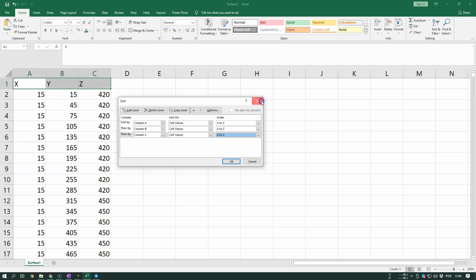If I did these separately, it could possibly not work, because it could sort the other columns. If I start sorting just the X, the other information might be lost. So this is the proper way of formatting your surfaces, and it is important for MiningMath to recognize the surfaces properly.